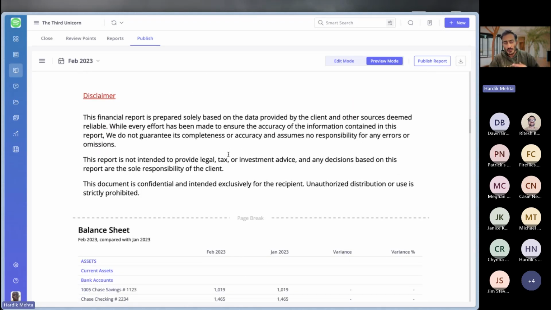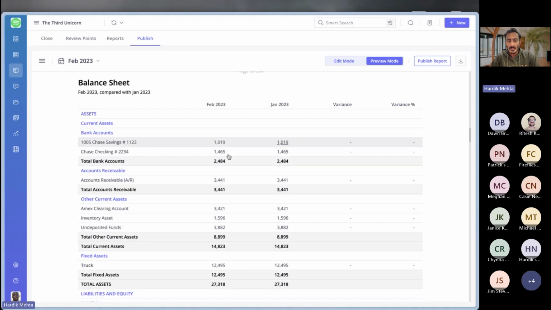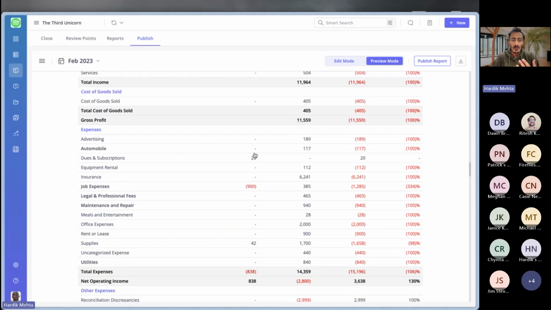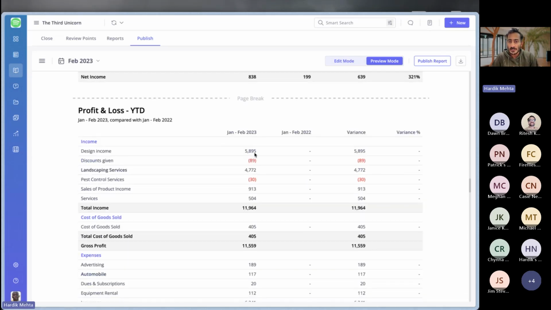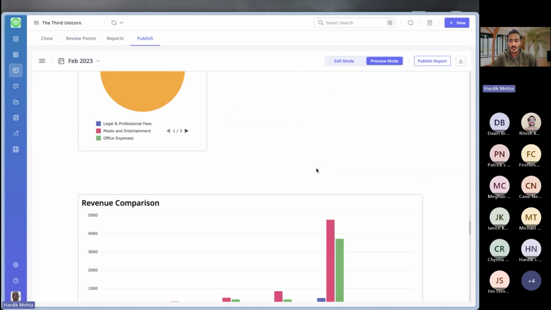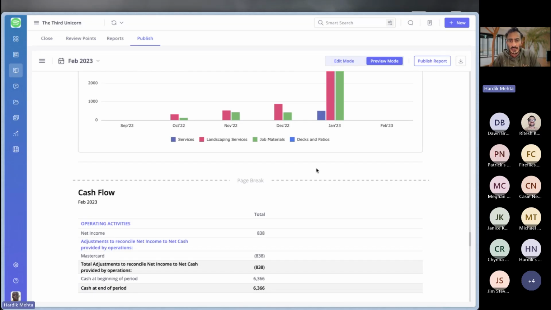I'll also show you how exactly you can get started with this, but right now I just want to give some idea as to what this reporting package is all about. There are different kinds of balance sheet that you can add, and different variants of profit and loss. You can compare with current month, previous period, actual versus budget, or year to date. You can also add different KPI cards and different kinds of charts. This is very flexible, very customizable, and you can build it.